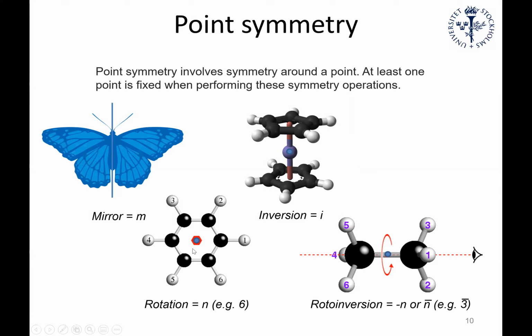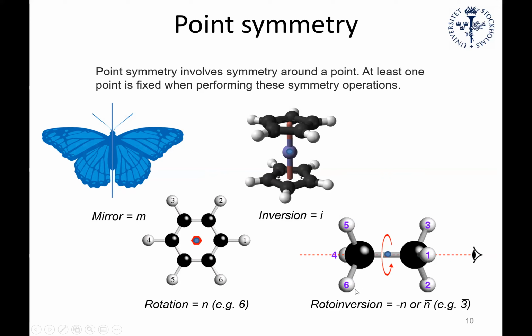Similarly, with rotation axes, you'll have an entire line, in this case going into the page, that is unaffected by the rotation. Also with a mirror plane, it's not just one point, but the whole plane itself that will be unaffected. So anything outside of the plane, say on the left-hand side, will be mirrored and end up on the right-hand side. But any point on the plane itself, after mirroring, is going to end up in the same position, with the same coordinates. So these are all examples of point symmetry.